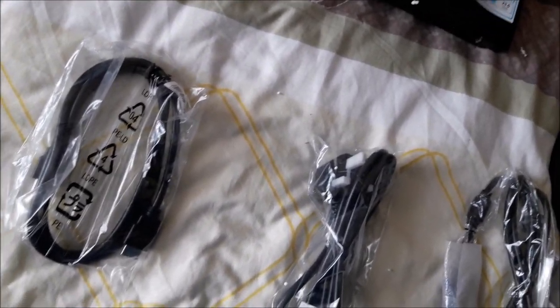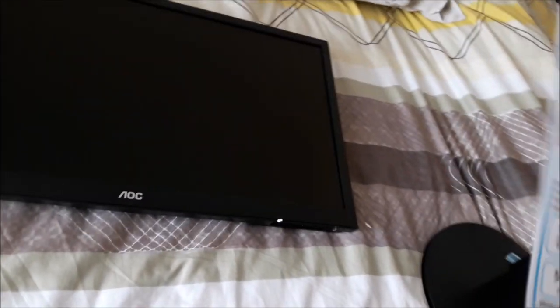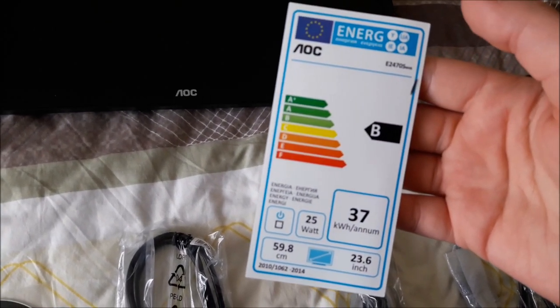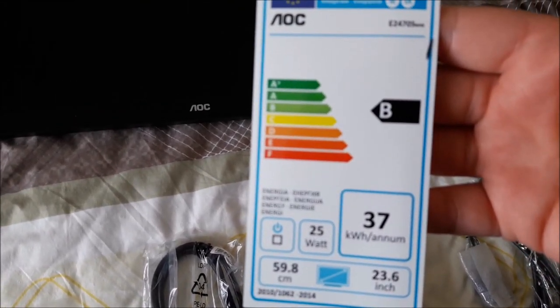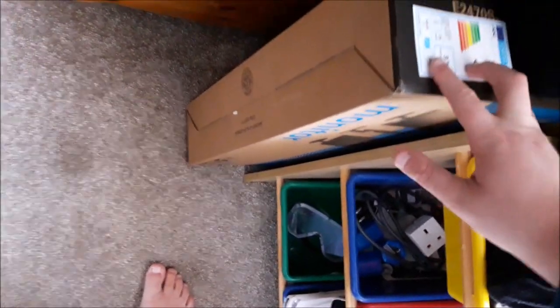It's a sticky label thingy. Thankfully, it doesn't leave a mark. Yay. Oh, this one has buttons on it. Why did the last one not have buttons on it? This is what you got? We got a B rating, huh? I think the last one was A. Oh well. Put this on the box. I guess I'll put it there. There we go. No, it's on me. Gross.